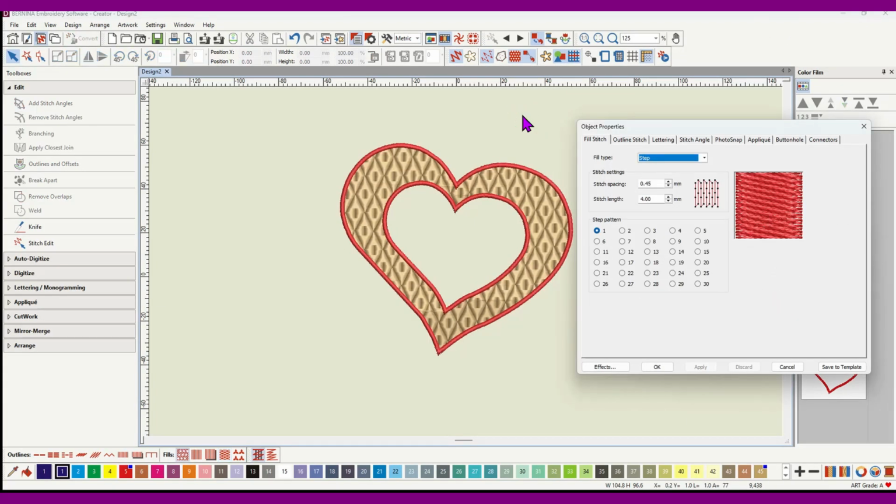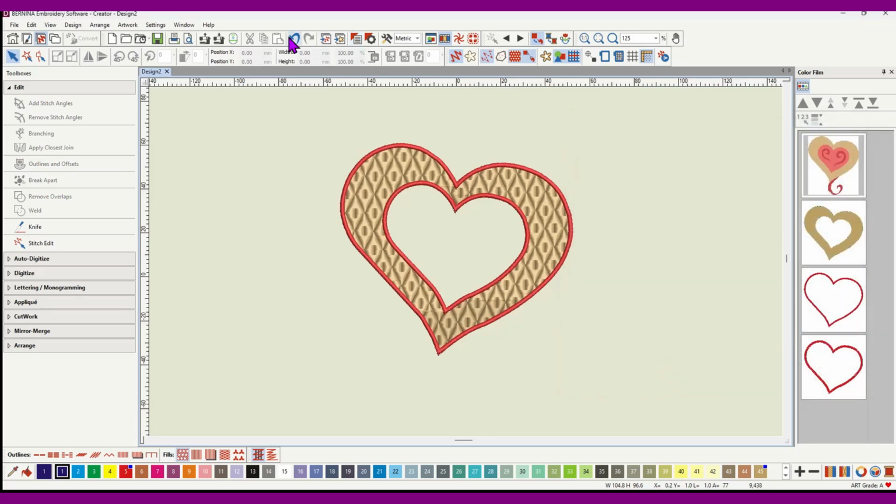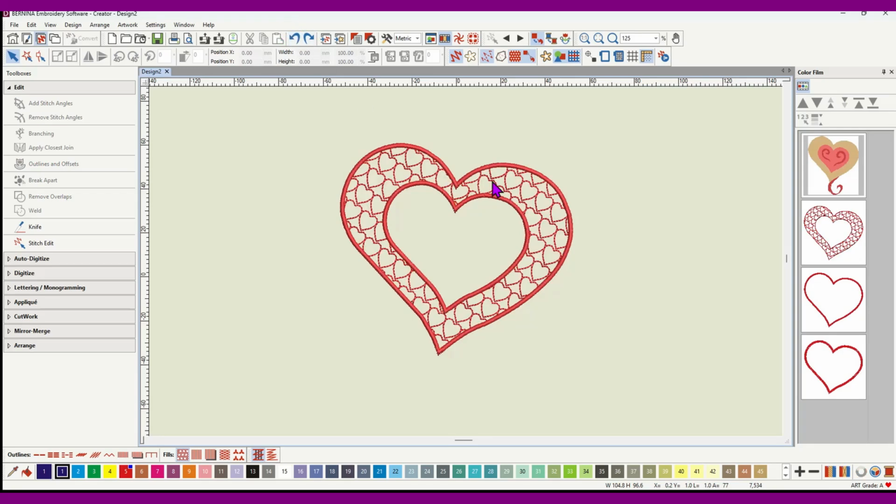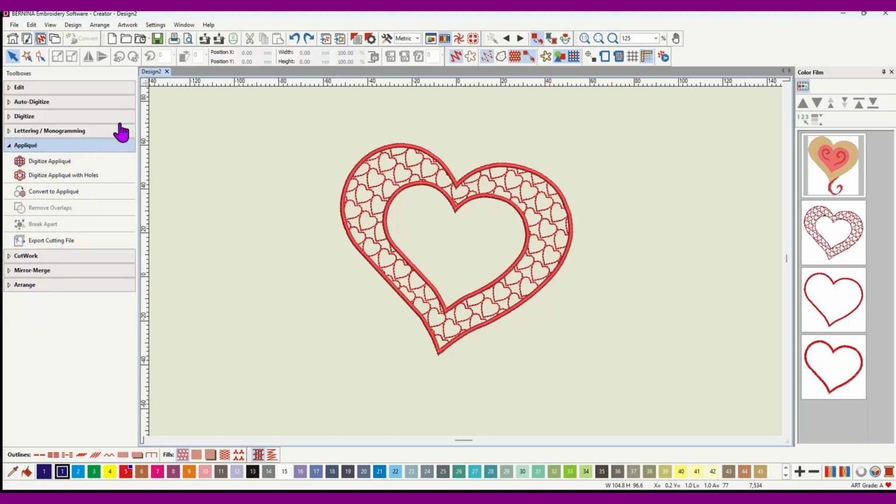you could decide to, let me just undo back to where I've got a pattern fill, and let's decide to put some fabric underneath here. So in other words, turn it into an applique. Now in Creator level, if you go to the applique toolbox, you haven't got an advanced applique, so you have got a choice here. You could make the whole heart have fabric in it and just this area have the hearts here, and you can do this in Designer Plus 2 with this tool.